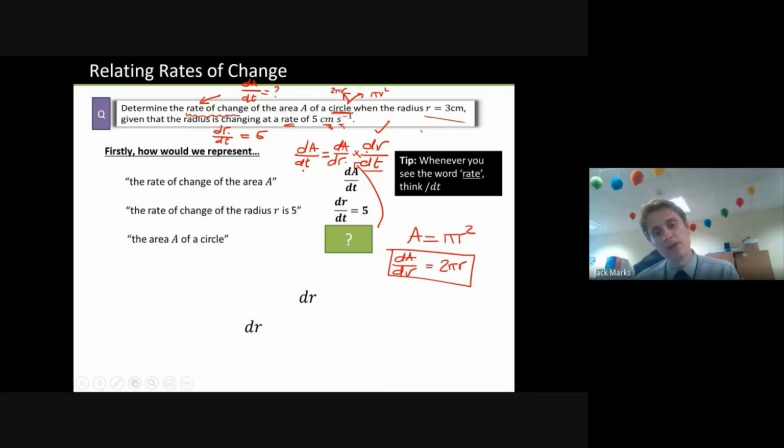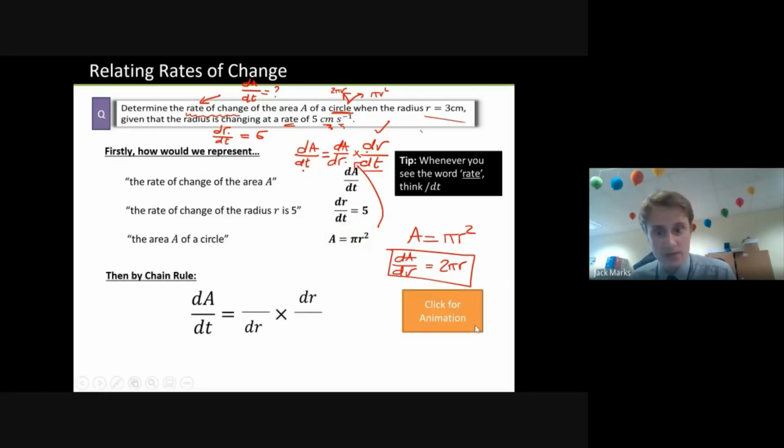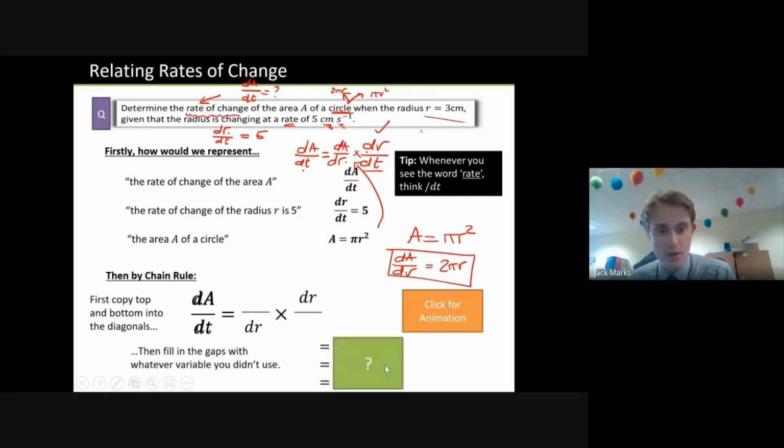So it's like a chain rule. By using something about the area and the radius, which you spot and use yourself, this tells you how area changes as radius changes. And by being given dr dt, you can use those indirectly to find how area changes over time. Quite a cool result. So it's about knowing what you're supposed to work out and playing around with things and managing to get there. You'll get 2 pi r over here times by 5, which is 10 pi r.